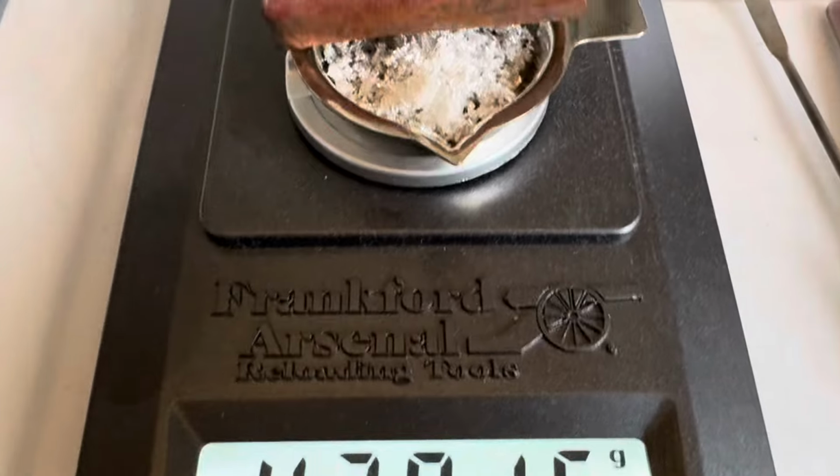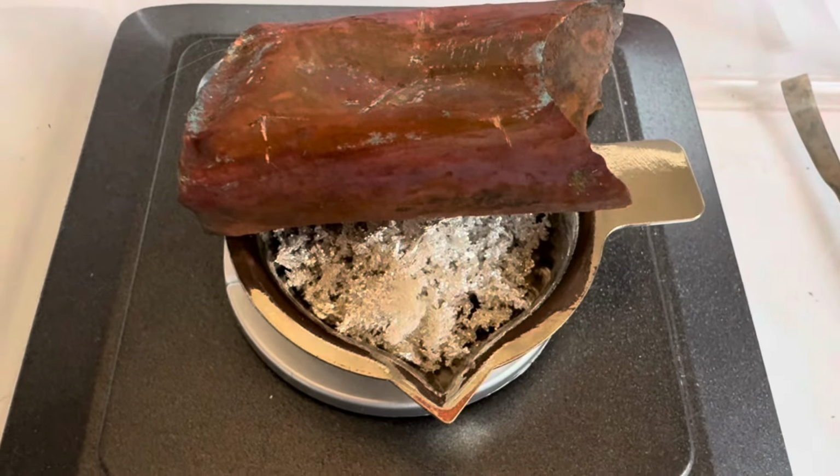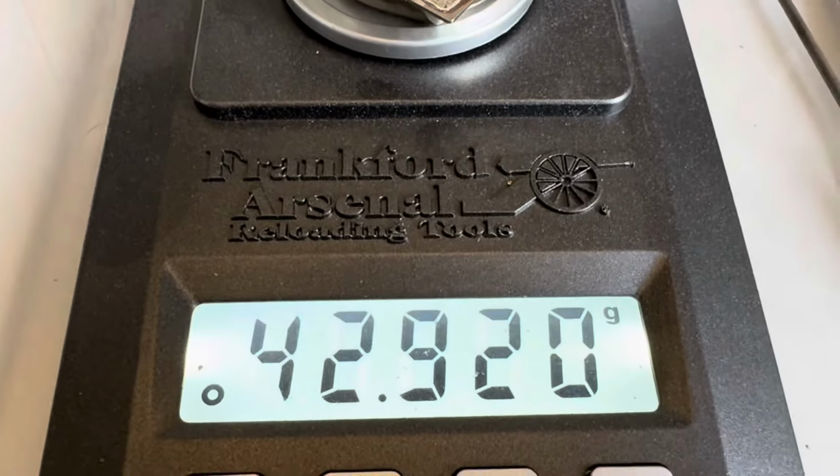42 grams of some copper and silver. That's what I'm gonna use to encore this. It's about a 50-50 mix.